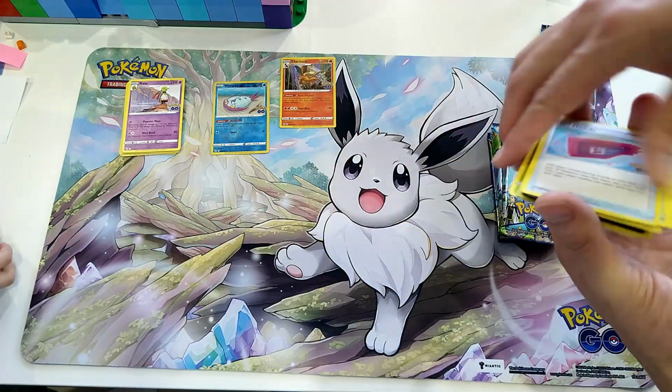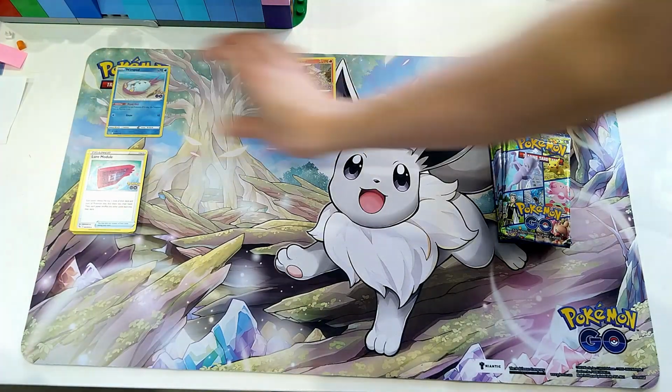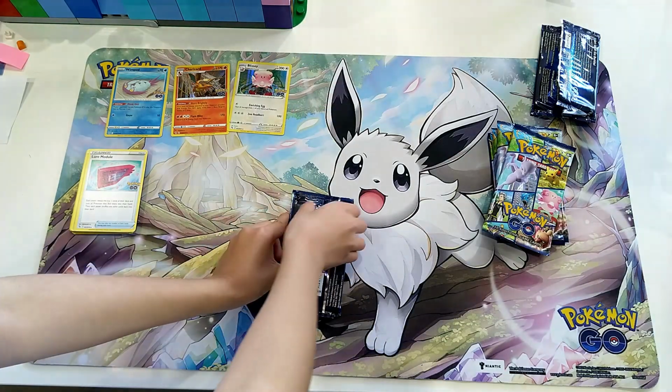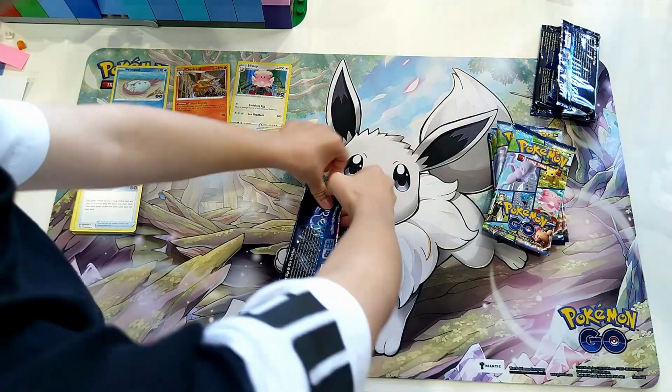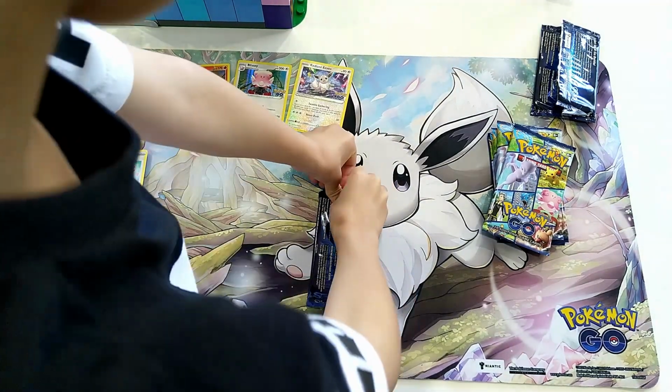I don't know. I've never opened them, so I can't tell you. So I'm going to put the normals here. Let's put all these ones up here. Okay. Banana. Banana. I might even put this banana here. Banana. Yeah, banana.